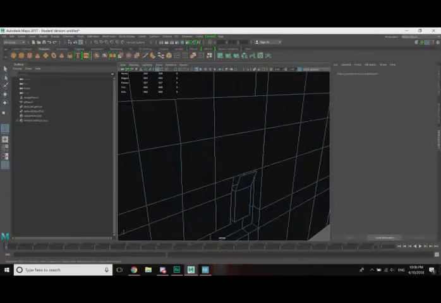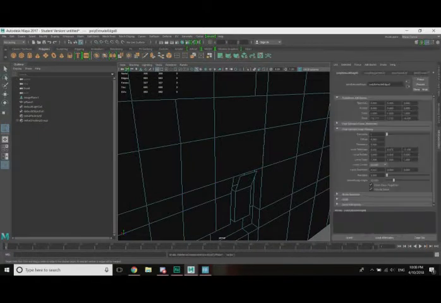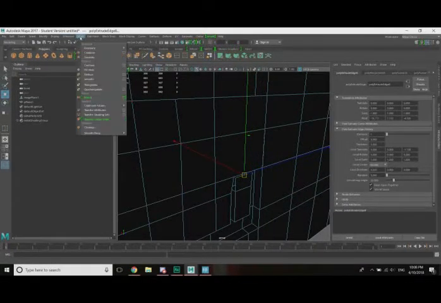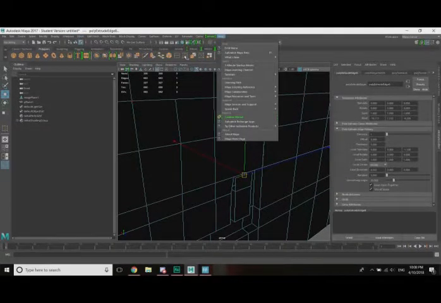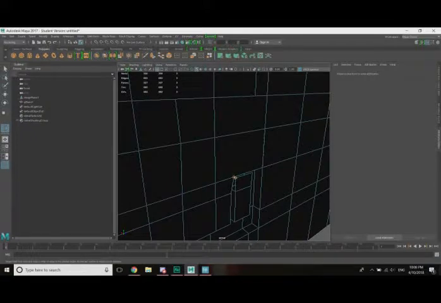And so yeah, we're basically just cleaning up this hole right here, because when I originally made this model, I tried the much faster way of filling the hole by just going to mesh and fill hole, but that didn't work, so I had to do it this way.